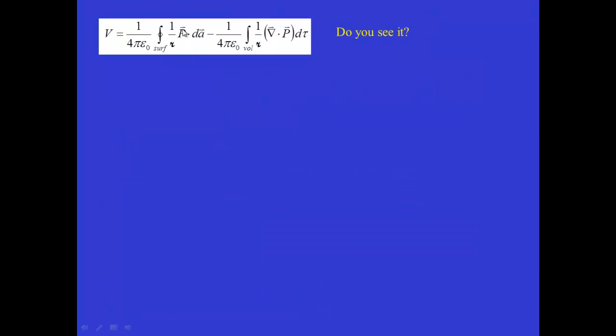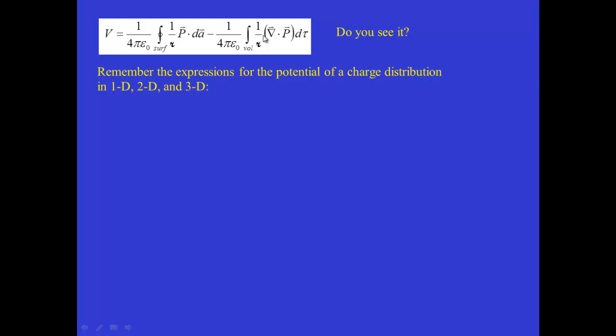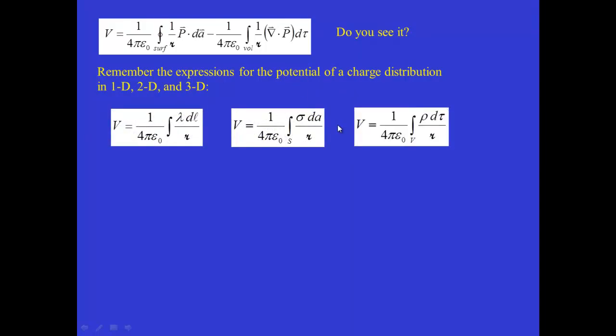Note that the first term has a surface integral, and it's got the 1 over script r. The second term has a volume integral, and it's got the 1 over script r. And if you don't see it yet, you're going to kick yourself when I reveal the next line, because each of these two terms looks very similar to the expression for the electric potential of a charge distribution, a special kind of charge distribution. Remember, when we were originally writing down the electric potential of a charge distribution, we found that depending on how the charge was distributed, this could be an integral over a line of charge, or over a surface of charge, or over a volume of charge.